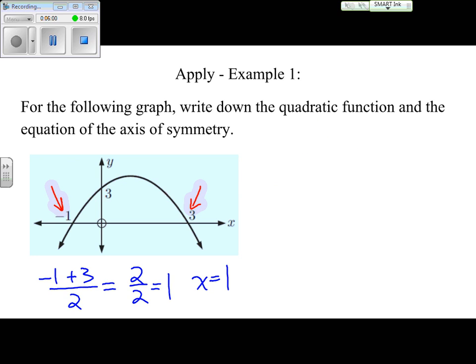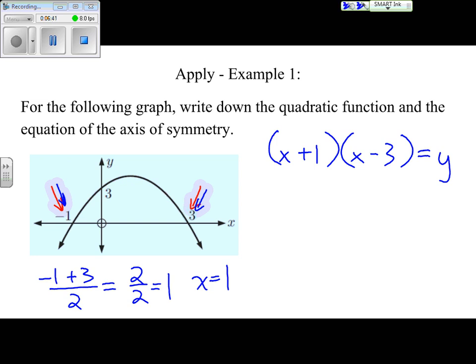So I am going to take my two binomials, x and x, and I'm essentially going to do the opposite of whatever the solution said. So for this first one, I have this negative 1 as my first solution. But I'm going to write minus negative 1, or the opposite of negative 1, which is to say x plus 1. And then I have this other value here, which is x plus 3, but I'm going to subtract that. So I have x minus 3. And that's the beginning of writing the quadratic equation, or quadratic function. I just need to know what those two values are. I also want to make it an actual function, so I'm going to put a y equals on either side. I can have y equals in the front, y equals in the back.